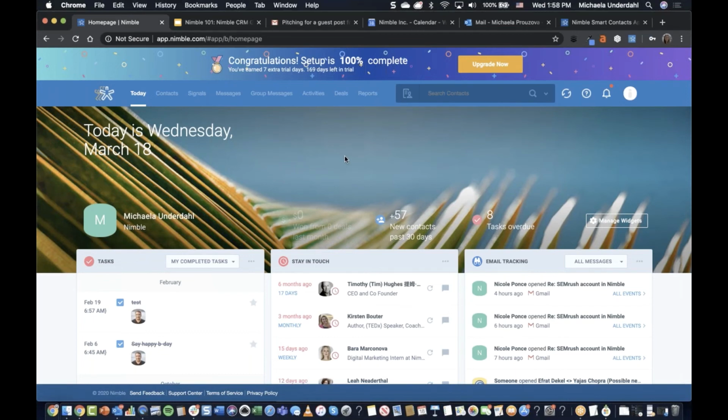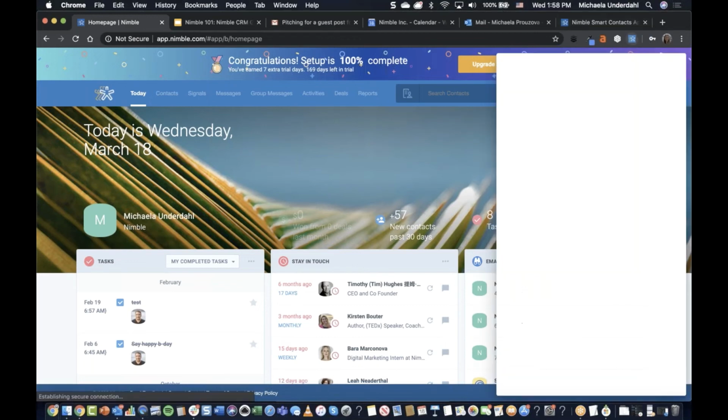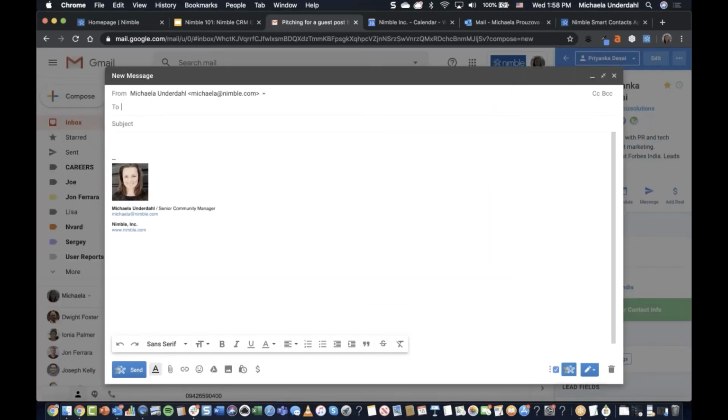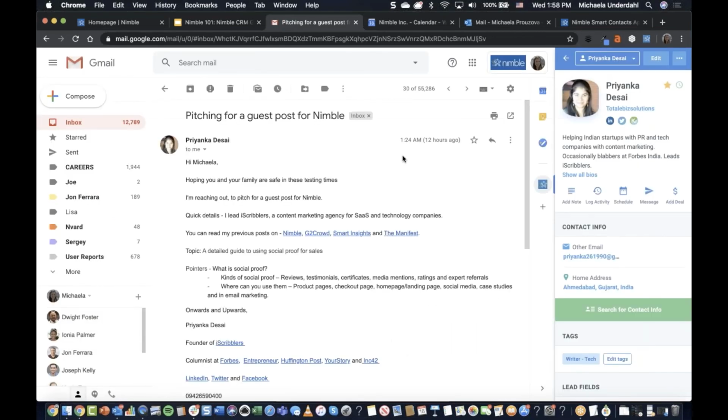So for our Gmail G Suite customers, you can track any emails that you send from inside of Nimble, the Nimble mobile app, and also the extension. And you can also do so from inside of your Gmail. So as you can see, I'll be able to tell Nimble to track it or not. And I can also use my templates. So with Gmail, G Suite, you can track everywhere. We will track the opens and clicks.